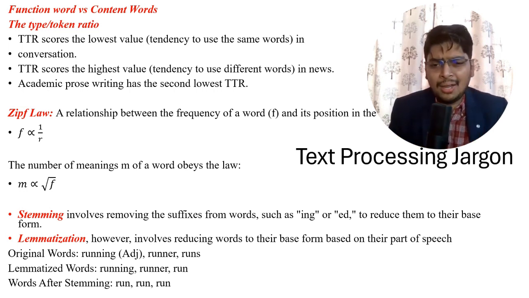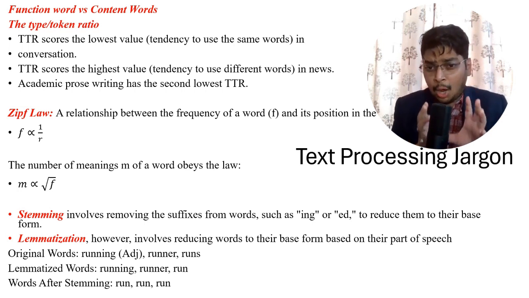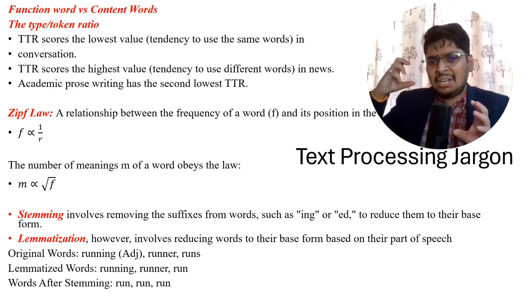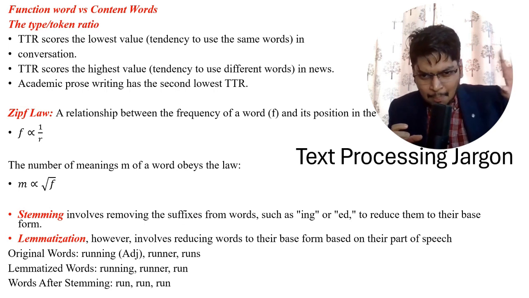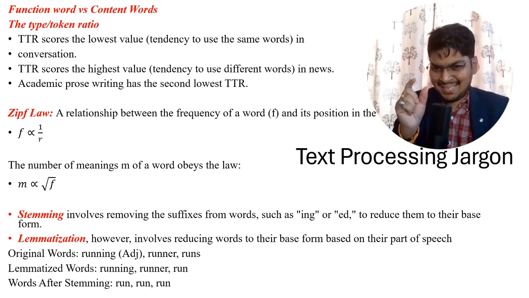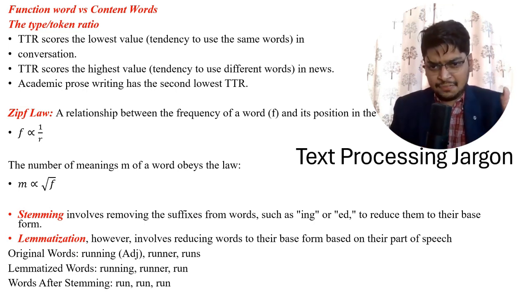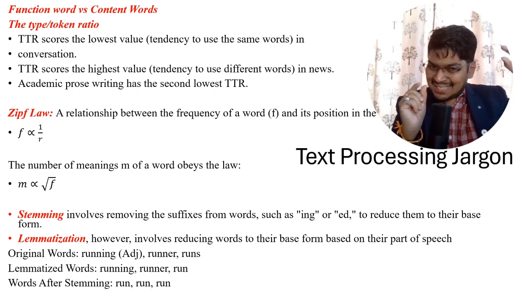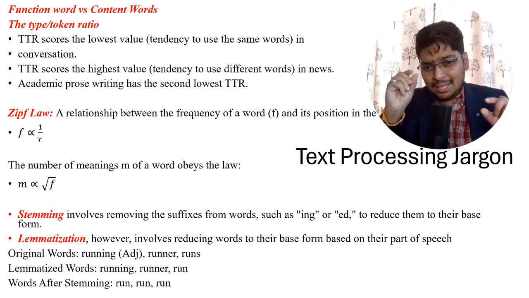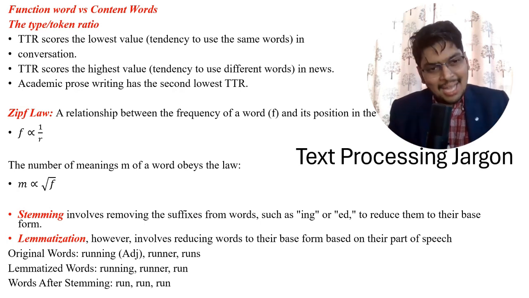Similarly, we have something called Zipf's law. Zipf's law is a very important law in natural language processing. This is actually text processing jargon that we need to remember and understand. It is the relation between the frequency of the word, how many times it is repeating, and its position in the list, its rank. For example, if I say, it is a sunny day, "it" ranks first because it is the determiner, so it is at the beginning. Its rank is the lowest, but its frequency is the highest. So frequency is inversely proportional to the rank of the word. That is Zipf's law.